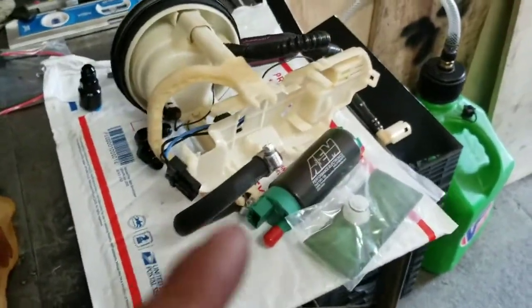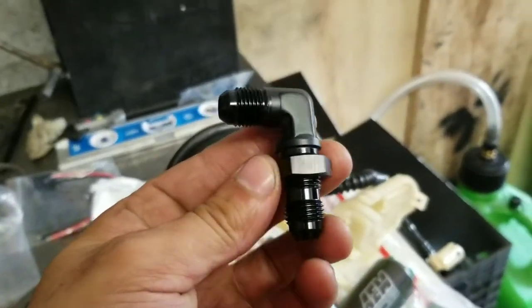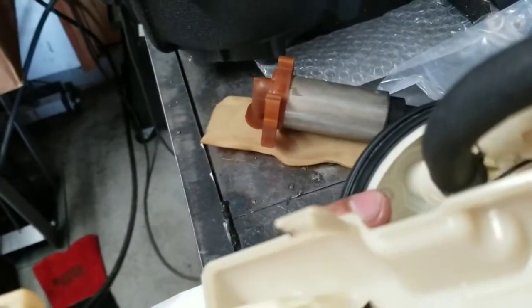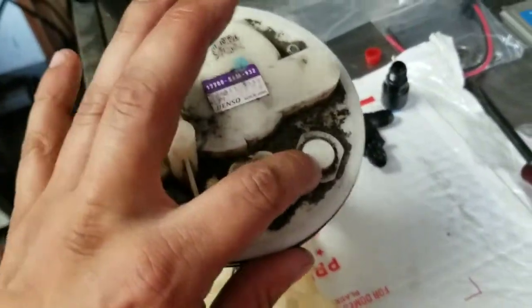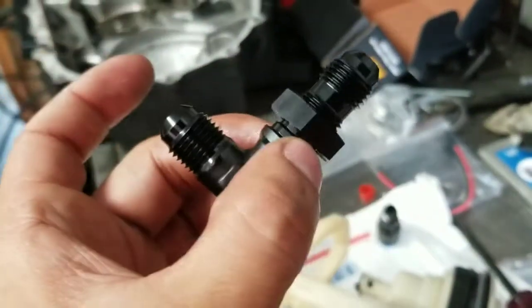So I'm just gonna get this done and show you where to drill for the bulkhead and how to get that done. So here's the next part I'm gonna work on first. I'm gonna move this to the top. You see this right here — there's nothing in there. You see that little hole right there next to my thumb? Right there is a good area to put your bulkhead. Start with a small drill bit, work your way up. You want to measure the diameter of the fitting.